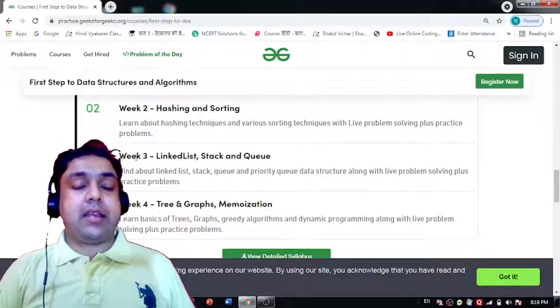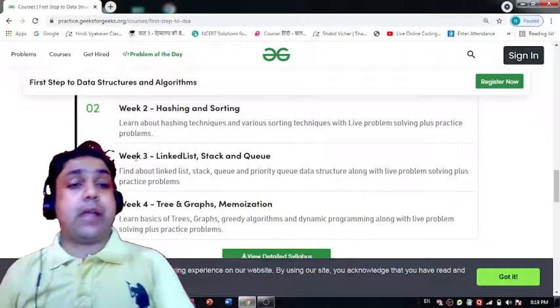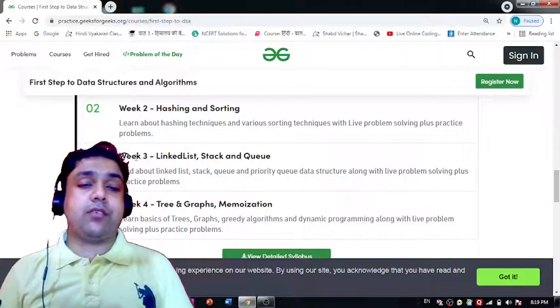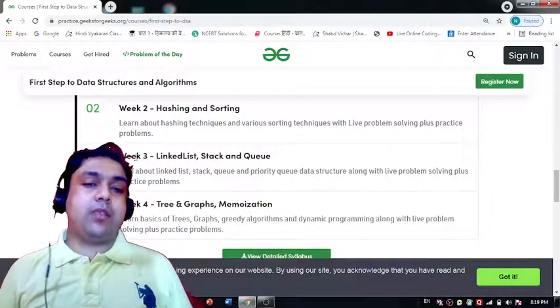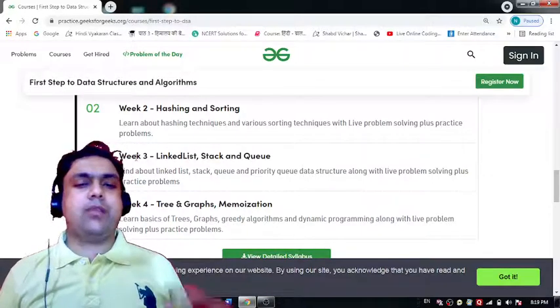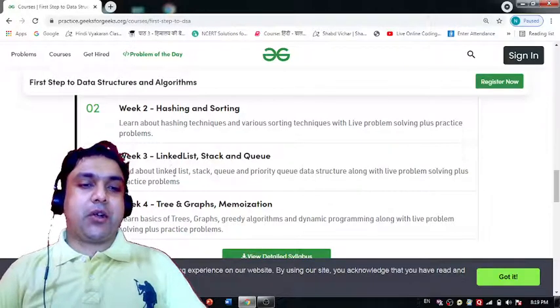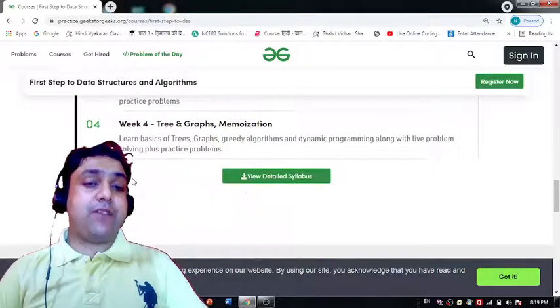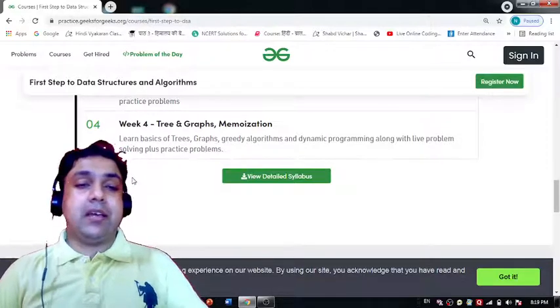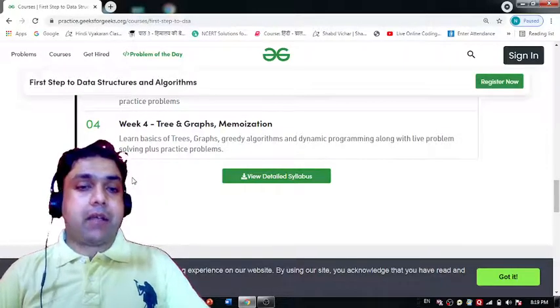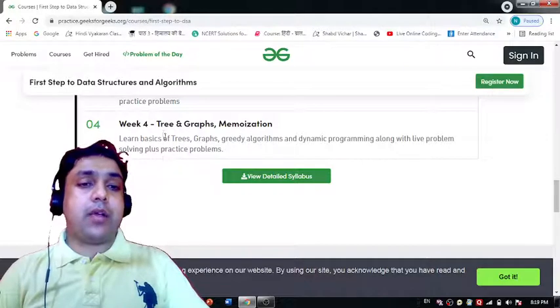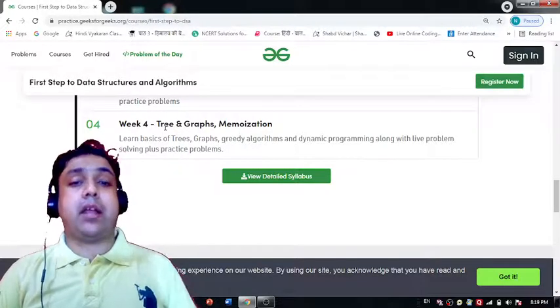In week 3, we are going to talk about some advanced things related to data structures and algorithms. Linked list, stack and queue are some of the popular topics we will be talking about in week 3. And week 4 is going to be really very interactive, and in it we are going to talk about trees and graphs.